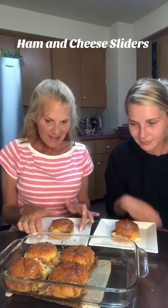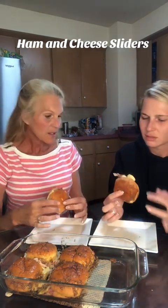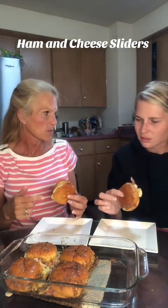Alrighty, so we're sliding. This is a new slider recipe. These are kind of like big sliders, no? It says slider on the package. These are the Pepperidge Farm ones. That's a hefty slider.